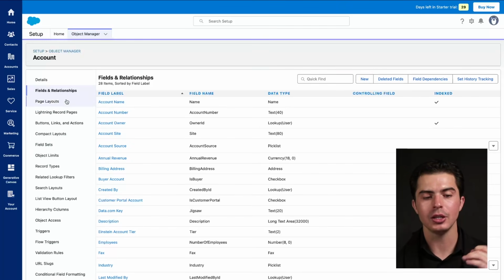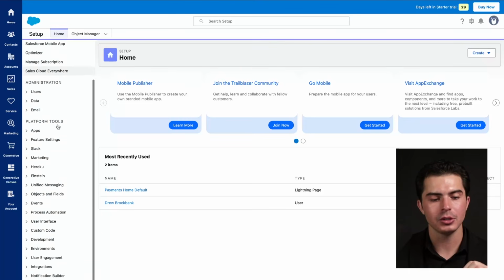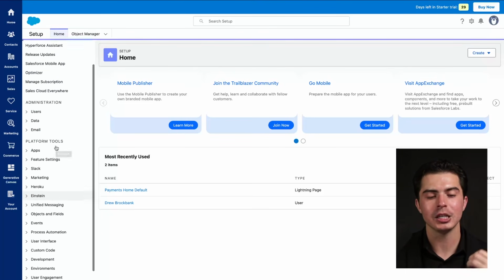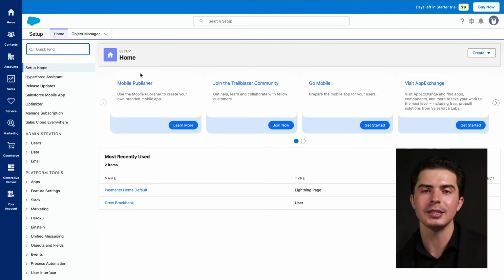Know what you're able to do, that you can add different fields, that you can make page layouts, that you can add buttons for custom functionality, but don't feel like you have to do it just to do it. Do it when it's relevant to the process that you're trying to support, okay? So it's a long-winded way of saying, go to the object manager if you want to do some baseline customization. Obviously, there's a lot more you can do in the way of customization here. There's so much that you can do in order to get Salesforce to look the way that you want it to look and function the way that you want it to function. But that is customization, a brief overview of some of the customization capabilities inside of Salesforce.